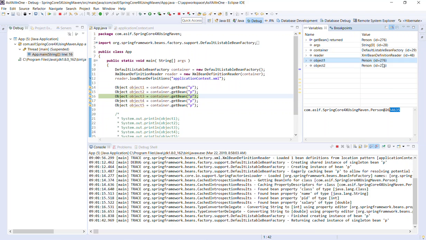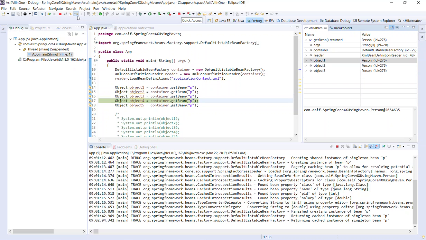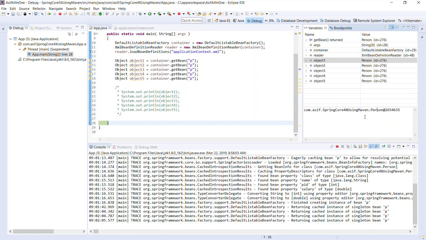You can see the IDs are the same, and you can also see the values for both object 1 and object 2. We have the same person value, the same object address. Let me execute all of them again. You can see all these five objects have the same ID and the same address.